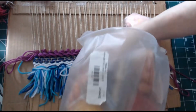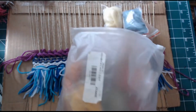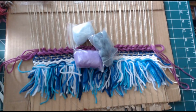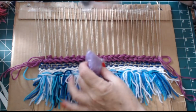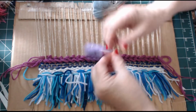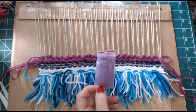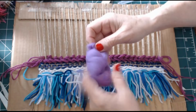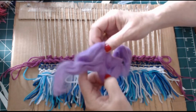What colour shall we use? Don't want to stray too far from blue. She says pulling out the purple. Oh, there's some nice colours that'll go with blue. So I think I might go for this one. Now this looks a tidy little packet. I remember the first time I saw these and I thought, oh my goodness, that's not going to be enough for what I need. And then this sprang to life.